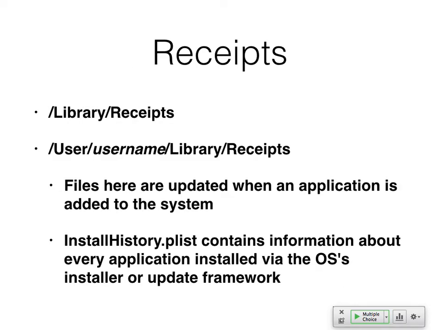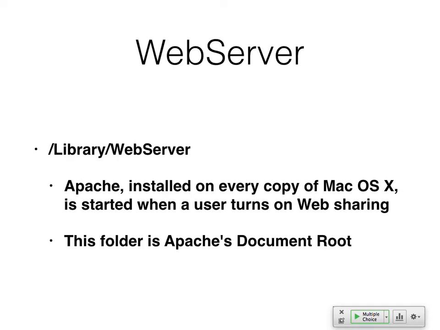And then there are these things called receipts, which I thought were kind of novel. When you install an application, it puts receipt files recording the fact that you installed that application, when you did it, and exactly what you installed. I do not know what value this has except for us. It's very handy for forensic examiners to store that kind of information. So you've got two files here: a plist and another file created when you store them. We'll talk more about it later, I think.